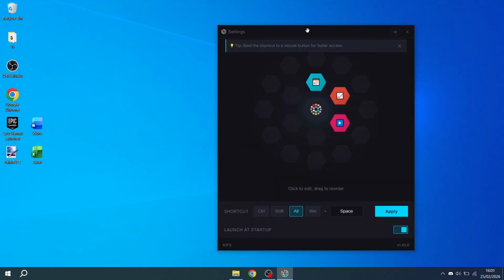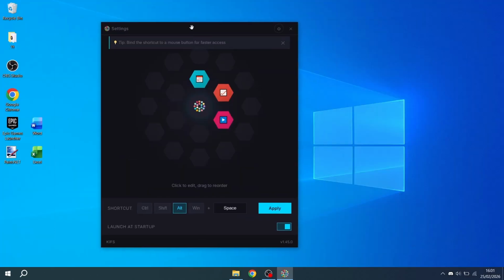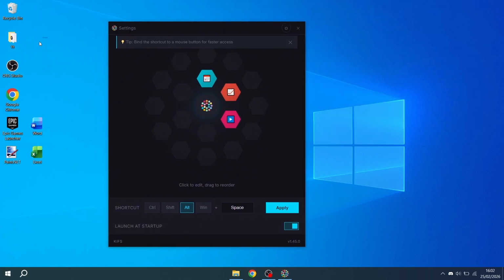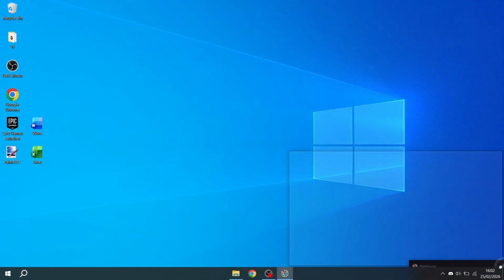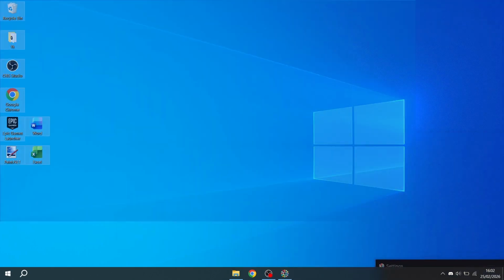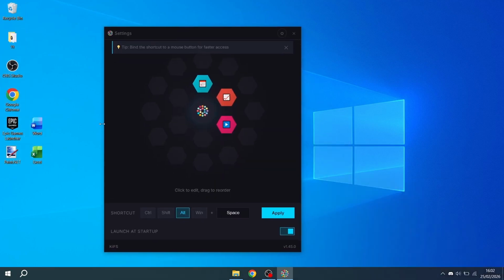Now, another thing this app is pretty useful for is if you want a clean desktop. So say for example, I've got all these apps and one folder here, which just looks unclean and ugly. Like, look at that. I don't want these here. So all I can do is just put them all in here. So I can just Alt space, then they will appear instead of always being on the desktop, which looks pretty darn bad.